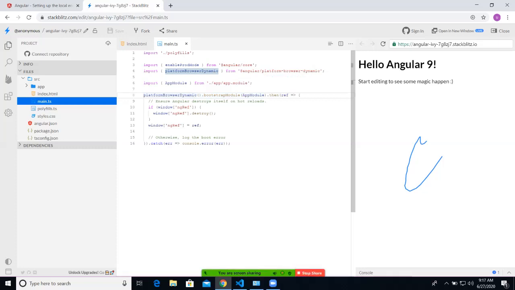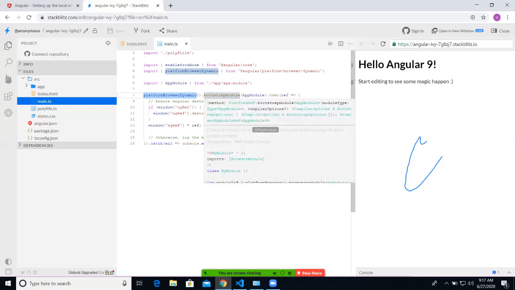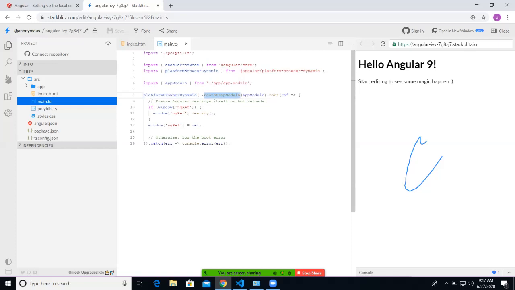It has not a lot of code, but the main thing it has is something called platform browser dynamic, and that bootstraps a module, which is the app module in this case, and asks the framework to do something. We'll come back to that. This is the main trigger, it bootstraps.